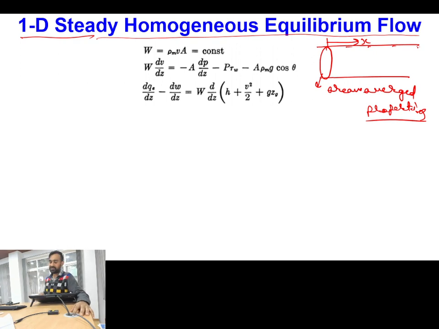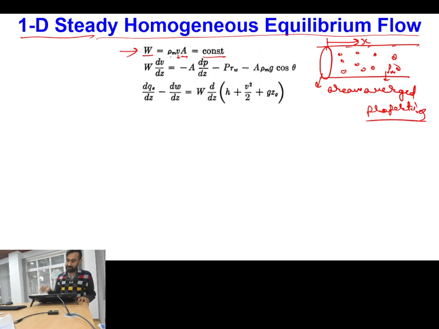So because I am using the homogeneous theory, which is based on the mixture approach, I have to write the combined flow equations over here. Okay. So if you see, this is my first equation. If I consider that the fluid flowing inside has some mixture density rho m, I can write my mass flow rate, given by symbol W, equal to rho m into velocity. Now velocity of both the phases will be the same. Okay. Multiplied by area. So rho m velocity into A equal to constant.